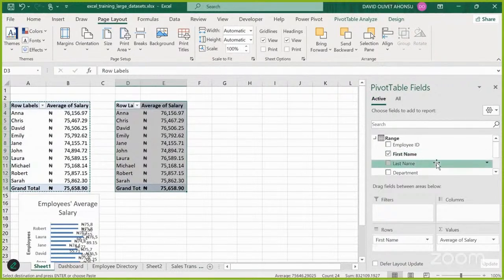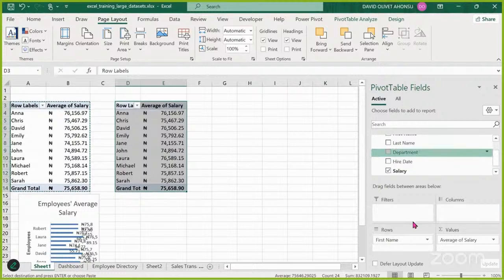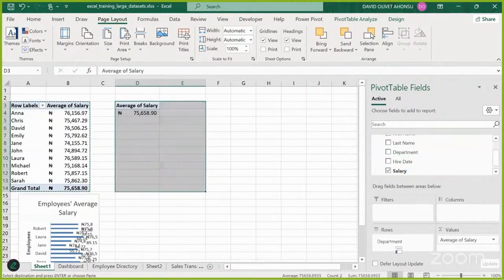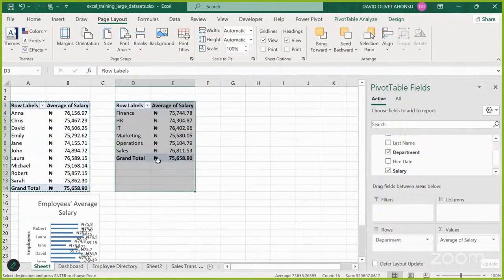Now, what information do I need from here? Let me do a quick summary based on their departments. Let me remove this and bring the department here. All right, so this is another chart now.